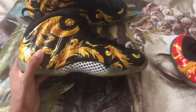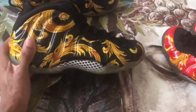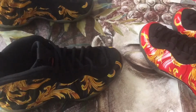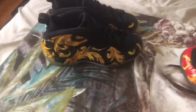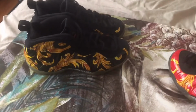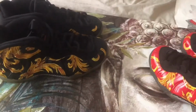Then I met the guy near my location that had this pair in the bigger size. That was my size. I was like, bro, I'll give you $100 with my pair. Like, we did a deal, something like that. He needed the money, and he was like, fine, I could just flip the other pair. And I was so happy. So after years of searching for this shoe for the right price and trading, you know, buying, selling, trading, I finally got them in my size without paying a crazy amount of money.